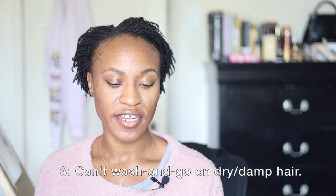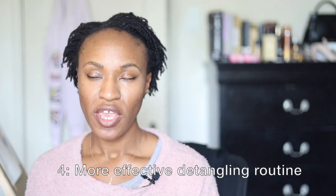Thirdly, one day I decided to try a dry wash and go on damp hair — and no, that did not work for me. My hair needs to be soaking wet in order to get the maximum amount of definition and moisture retention. A big factor that almost made me quit wash and goes was detangling an old wash and go. I almost stopped sometime in January until I discovered the African Pride Pre-Poo, which gave me enough slip to get through the strands and get the shed hairs out. I rarely have tangles or single strand knots, but separating the coils from each other was more so the problem.